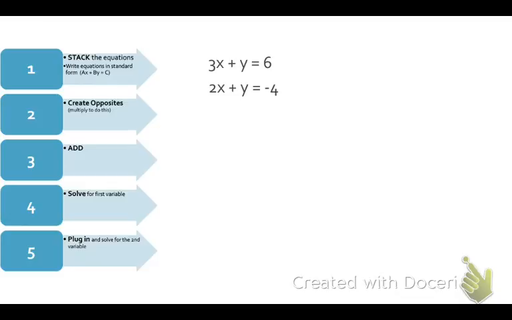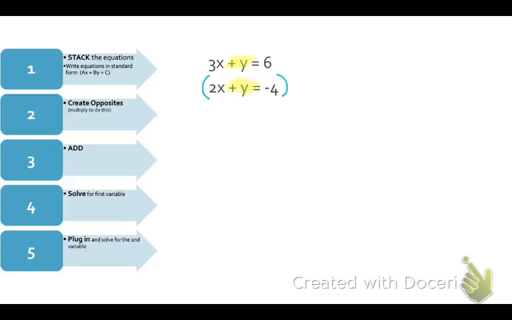It's called elimination because your goal is to eliminate one of the variables and create an equation that's all in either just x or all y. In order to do this, you want to create a pair of opposite terms. There's multiple ways of doing this specific system, but I observe that my y's have the same coefficient. They both have positive 1. If they were opposites, I'd be in great shape, meaning one's positive 1 and the other is negative 1.